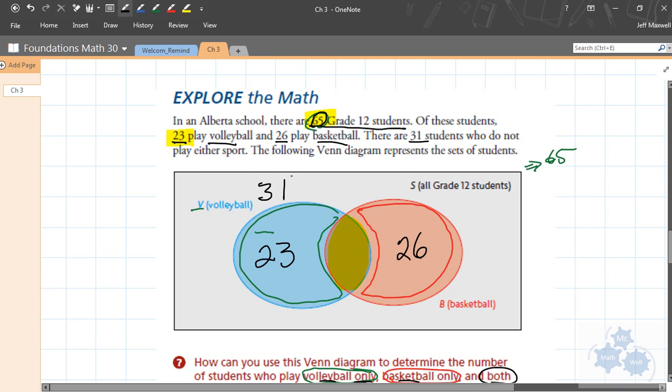But we do have a bit of an issue, don't we? Anyone see what the problem is? When you add up all of these numbers inside the Venn diagram, that looks like it's going to be a little bit more than 65. So how many do we have here? 30 and 20 is 50, and 20 is 70. We have 80. We have 80 counts in total here, 80 students. Now, we only have 65 actual people. So that means that we've double-counted some people.